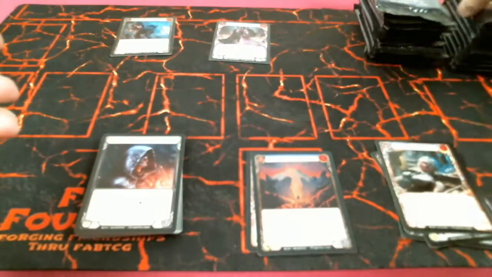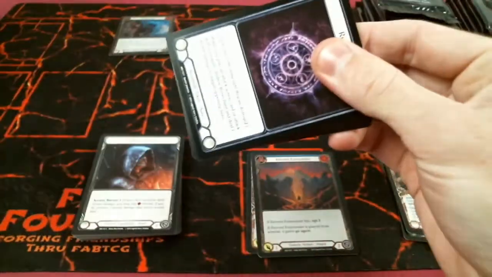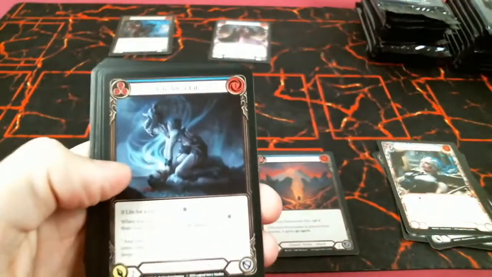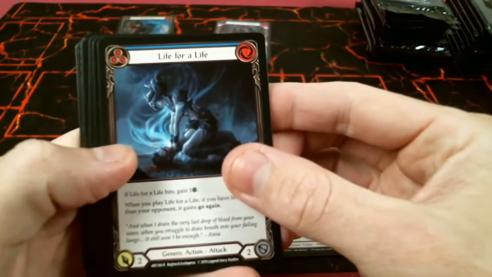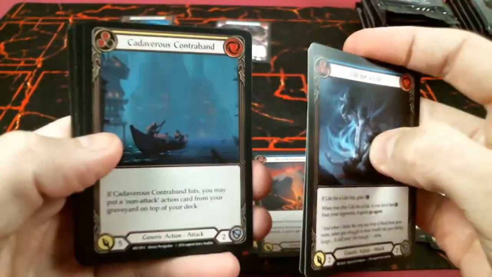They also changed the rarity icons on the bottom of the cards, so it makes it a lot easier to distinguish the difference between common, rare, majestic, legendary, and fabled, which is really nice when it comes to the overall aesthetic of the cards. Life for a Life, Silver the Tip, and a common foil Cadaverous Contraband.